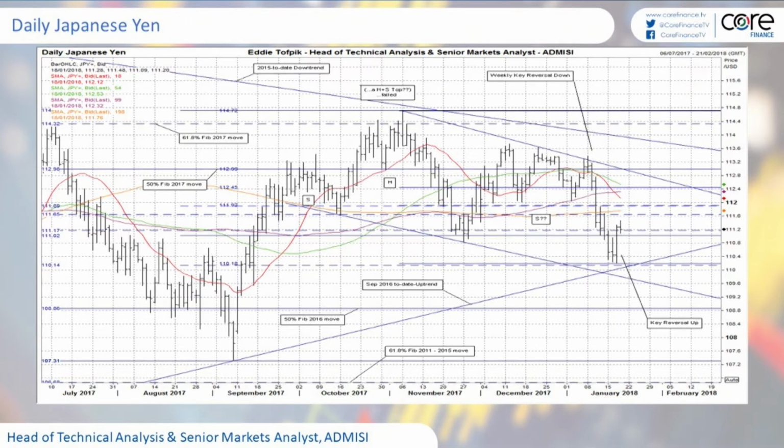The only thing is key reversals are very suspect on yen. It's the most technical of all the markets, so just be aware there may not necessarily be a follow through. Above the market, immediately very close, you've got the long moving average, which is 111.76. That is pretty good resistance. We have closed above 111.02, which is a superior 50% Fibonacci level. We had two closes below it, which normally indicates this thing's going to go down, and then it just turned completely around 180 and went straight back up.